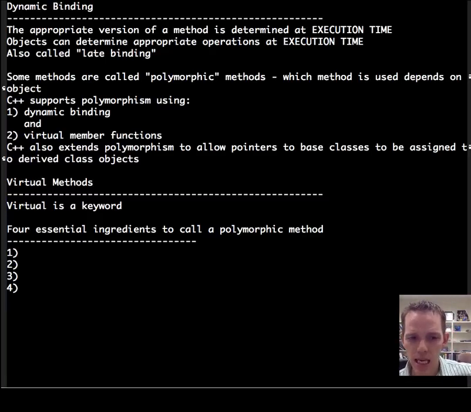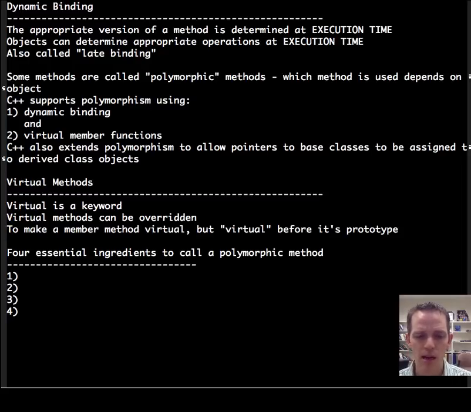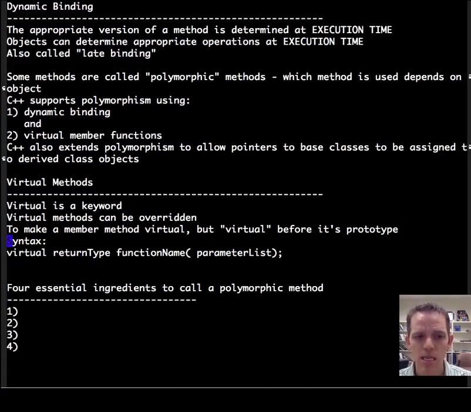Virtual is a keyword. So starting out, virtual methods can be overridden. To make a method virtual, we just put the keyword virtual before its prototype. Let's see the syntax here. Notice we have the word virtual appearing before the return type, function name, and the parameter list here.